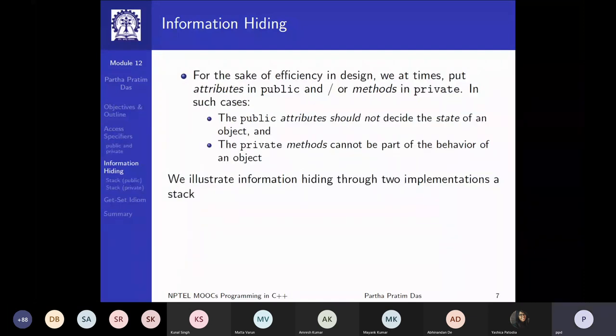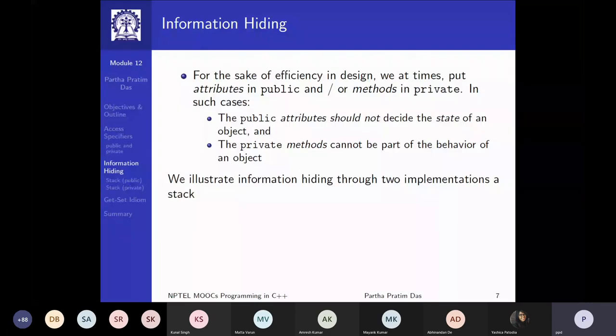Now, for the sake of efficiency in design, we at times will also put attributes in public, or we will put methods in private. The public attributes should not decide the state of an object. I mean, by theory they will, but it is not the state that you are really bothered about. You may allow a public attribute to let your user keep some data as a part of the object, which is not going to affect the behavior of that object.